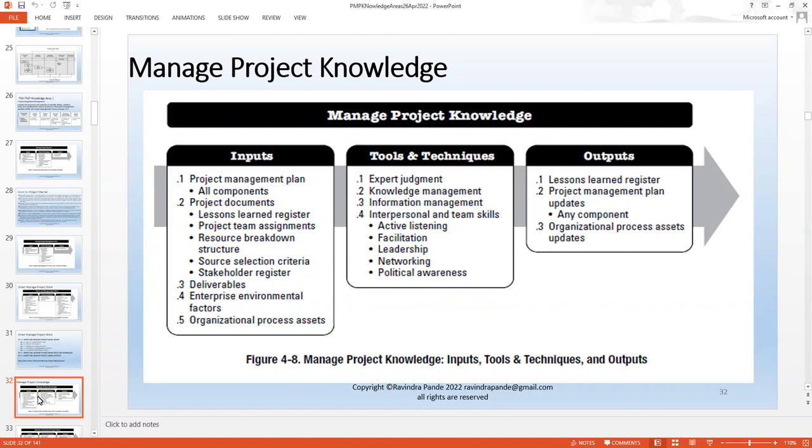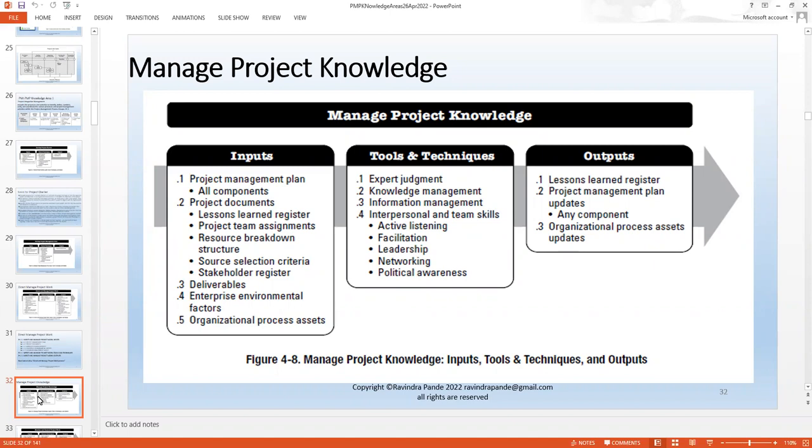You might need some architect who has worked on a vehicle to be deployed at Mars, with the gravity, with the number of wheels, with a number of different terrains and all those things. So like that, you need to select the resources according to the task at hand. That's why resource selection criteria is really, really crucial for each and every project manager. And we learn by experience, believe me.